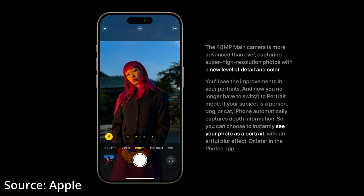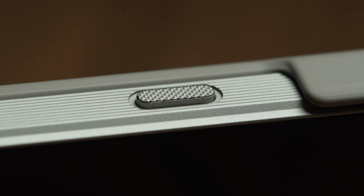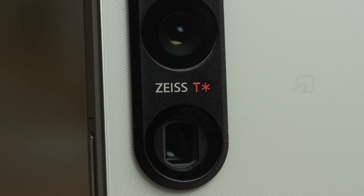Another key difference with Xperia is how Sony approaches mobile photography. While most other brands have their focus on things like HDR and software improvements, Sony tends to focus more on hardware in the process of shooting itself. A key criticism of Sony Xperia is that they're unable to keep up in terms of photos with the modern competition. It is important to note that at the end of the day, a lot of this modern software processing does come down to personal opinion, but I am definitely going to state my case for Xperia since we're here.